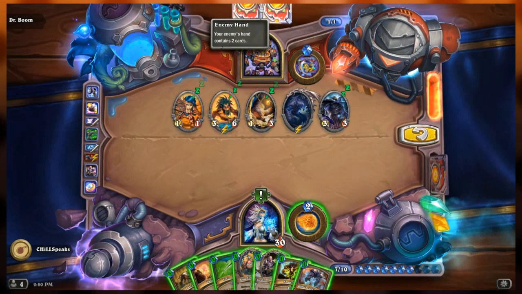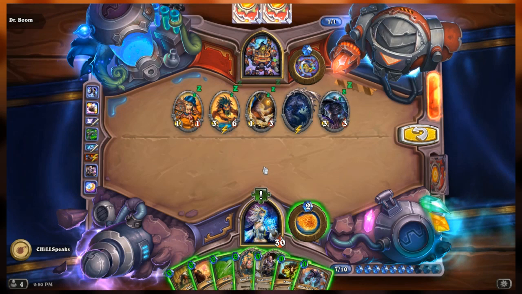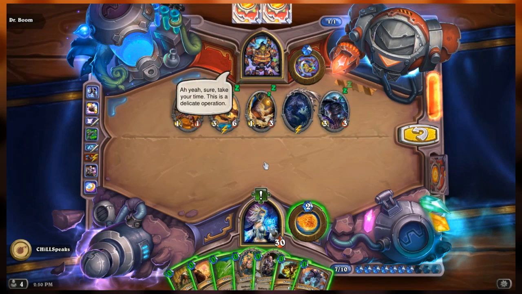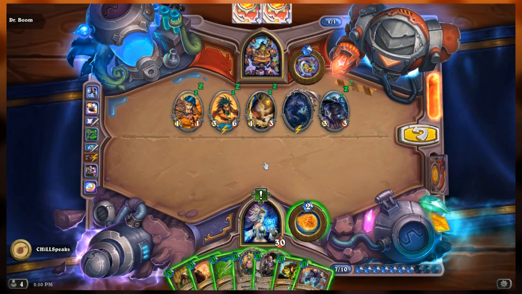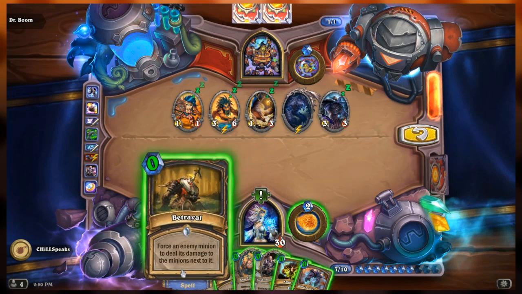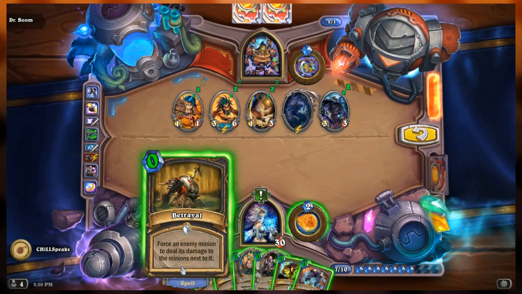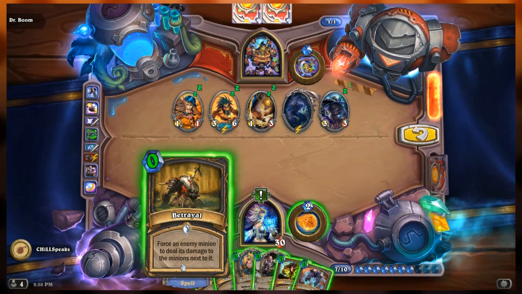Where are these 2 cards in his hand? I don't think I mentioned that. Boom has 2 cards in his hand. Okay. Ah, yeah, sure. Take your time. This is a delicate operation. Quick question. Betrayal forces an enemy minion to deal its damage to the minions next to it.